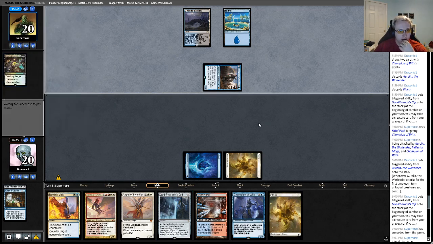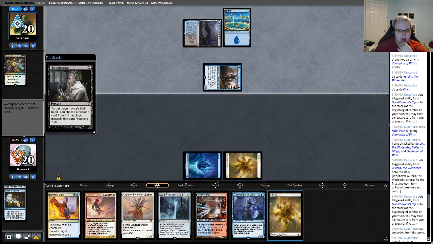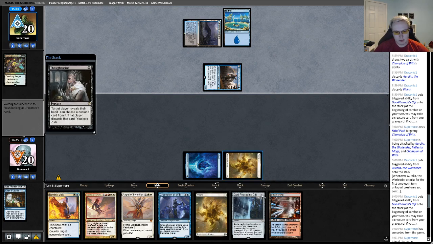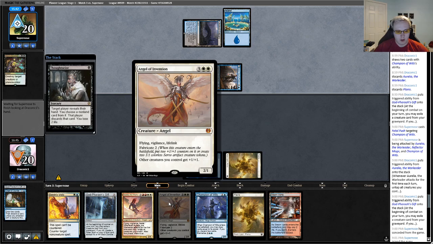Hero's Downfall in the yard. Looking for lands, huh? Well, there goes our Champion of Wits. Unlucky. Just raw unlucky. We got a turn 5 Angel of Invention, though. It's a nice one.